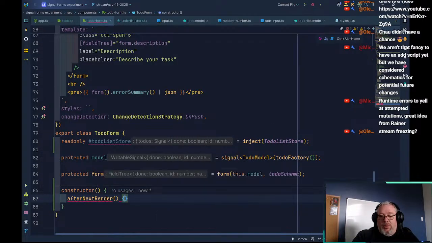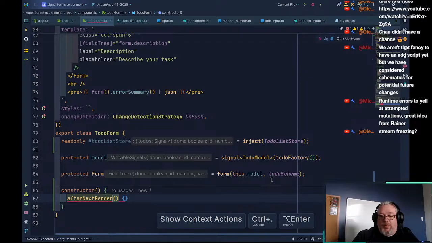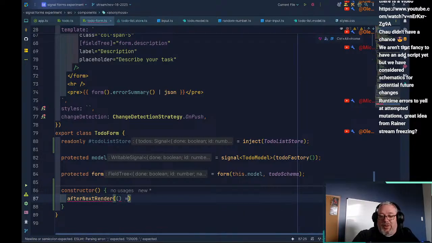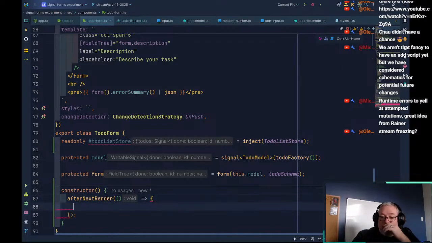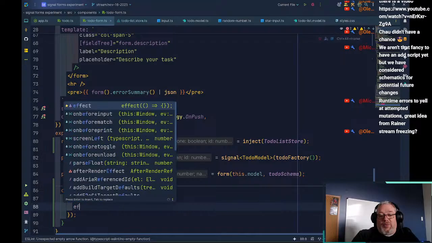So after we get our next render, we need a function inside of here. So after our next render, we want to do something. And what we want to do is we want to say, hey, we want an effect.